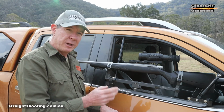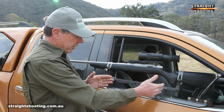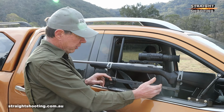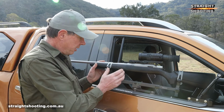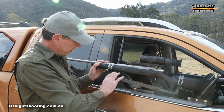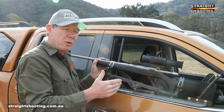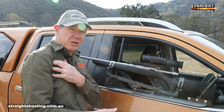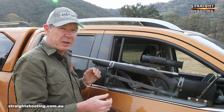They've also been really clever about some of the adjustments. You can balance the rifle by moving these arms forwards and backwards, but you can also stretch them individually or shorten them depending on how long your rifle is. You can also adjust where the rifle sits, high or low, with these mounts so that you can adjust it to fit you nicely when you're in the car, so it sits in your shoulder and your scope lines up with your eye. Those sorts of things make a big difference with something like this.